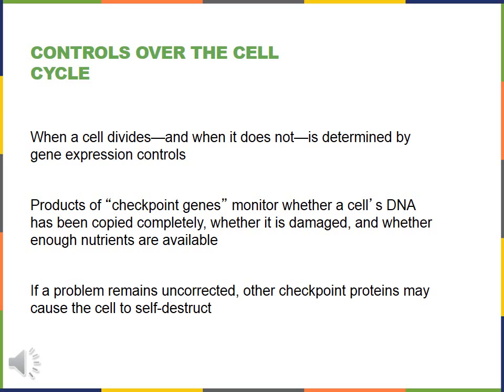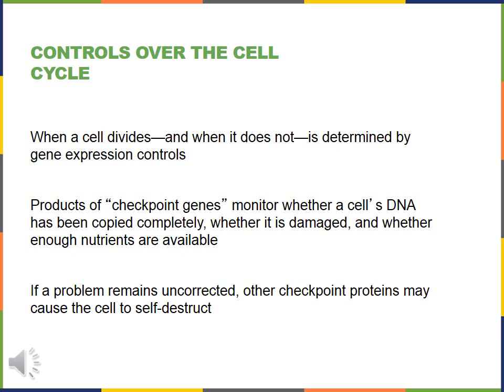There is not a checkpoint between S phase and G2. Often, once the cell replicates, it moves immediately into the G2 phase. So it doesn't spend much time in that S phase once it's duplicated. So there's no need for a checkpoint there, because once it divides, it has to move into that G phase so that it can move on into the mitosis phase. It can't hang out. You're not allowed to hang out in S or G2. All right, so there's a checkpoint between G1 and S, and then there's a checkpoint between G2 and mitosis.